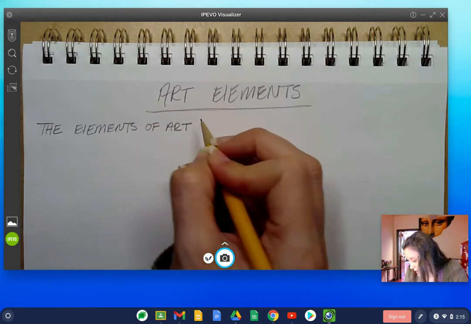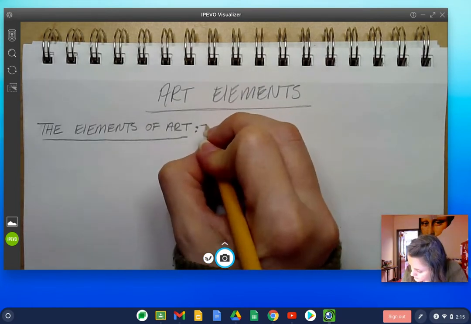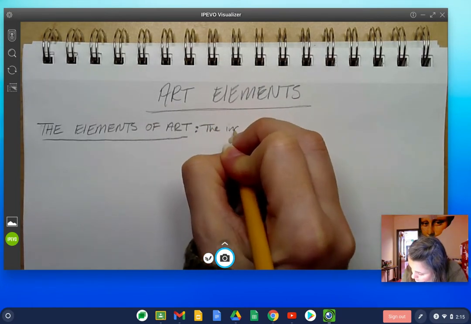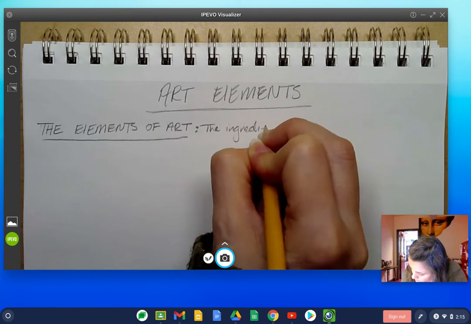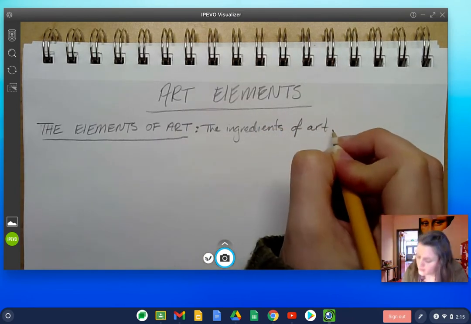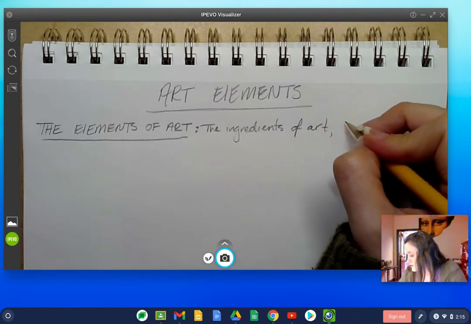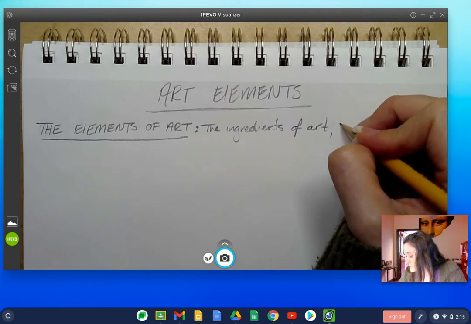They are, in fact, the ingredients of art, and art cannot be broken down any further than these elements. So they are also known as the building blocks of art.